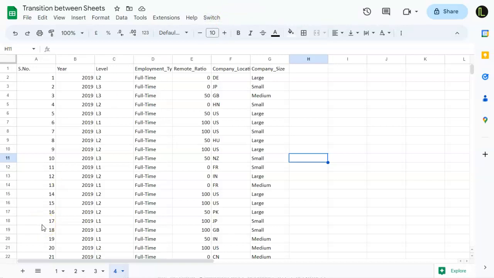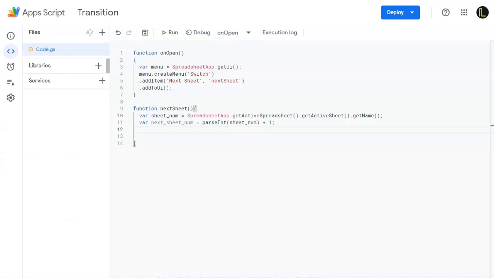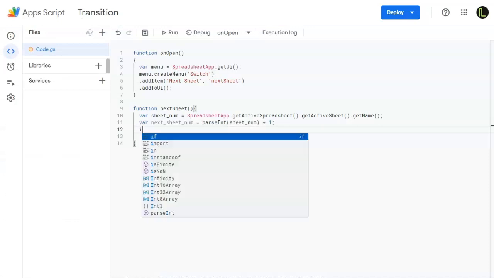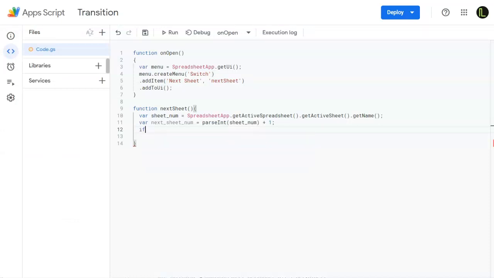We basically want that once it has reached the last sheet and we again click on the next sheet option, it should go to the first sheet, in a round robin manner.